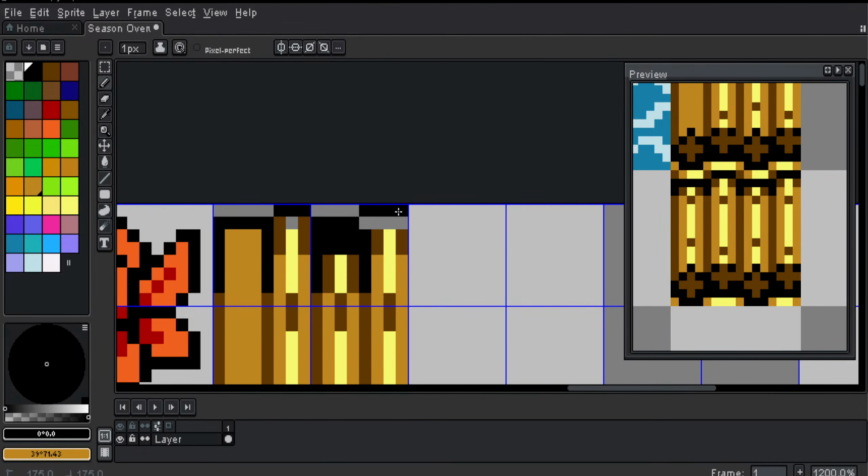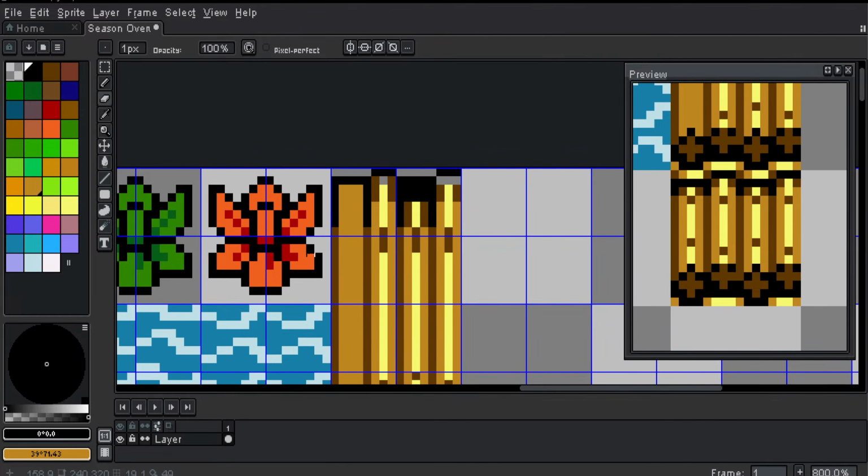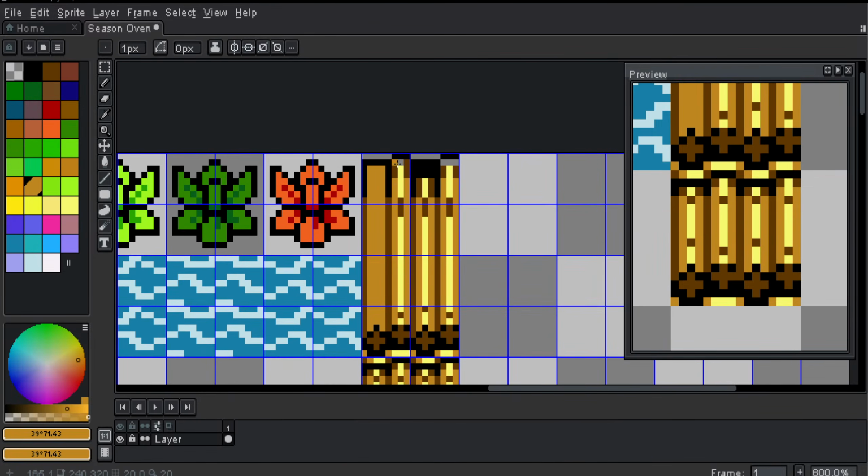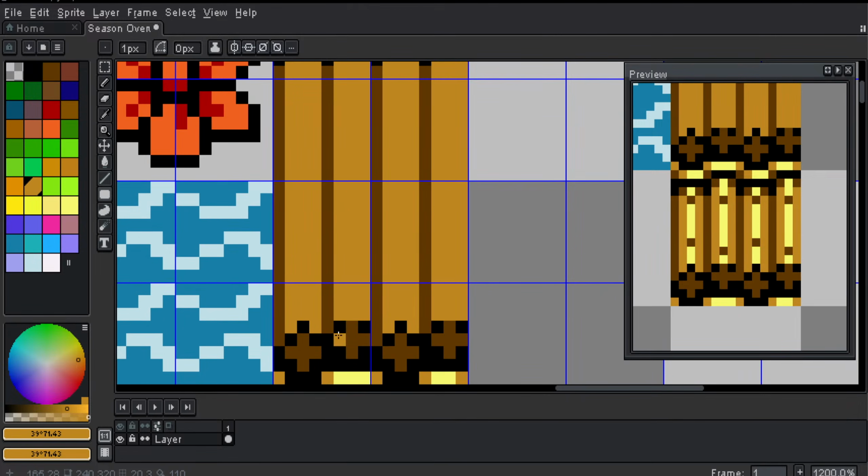Oh, I was like that. I thought it was 1 pixel off. It was. Okay, yeah, there we go. All right, so I'm gonna just real quick. I accidentally took an extra black pixel off onto them, but that's okay.